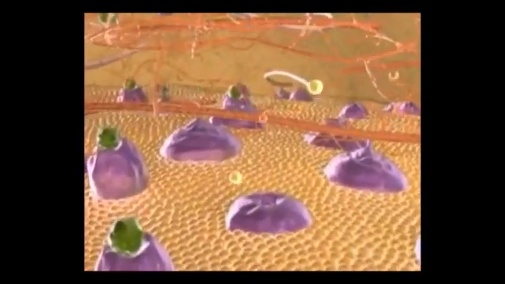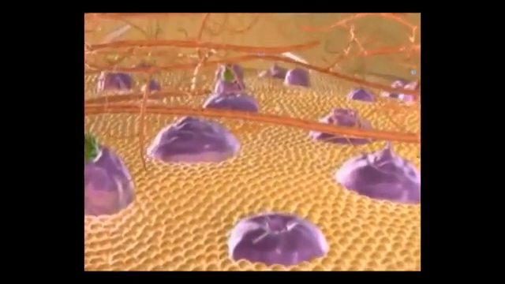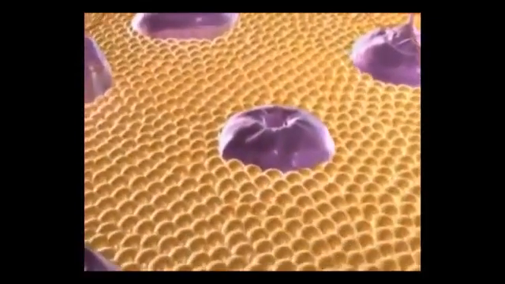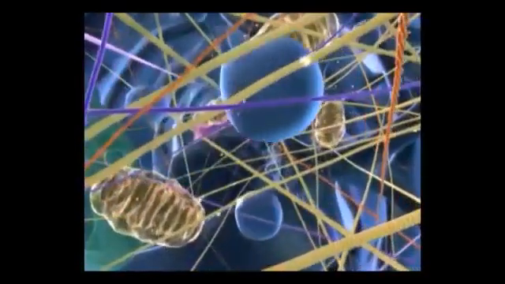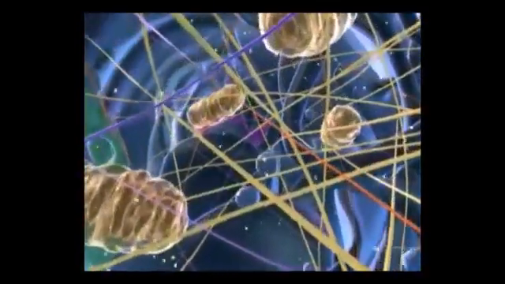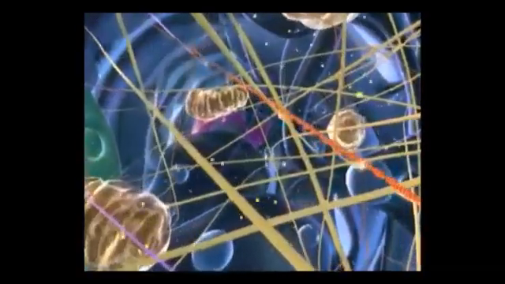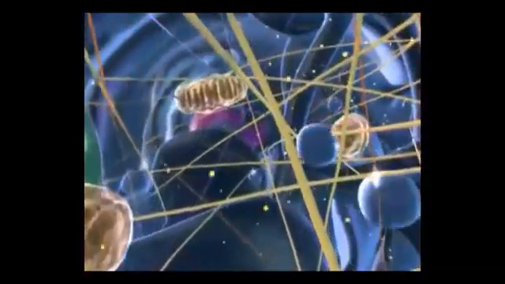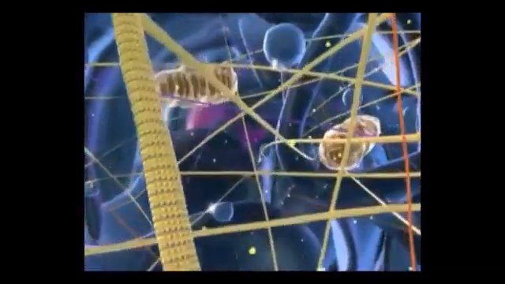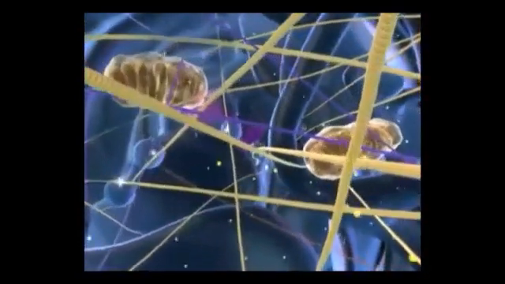Now we are entering through one of the channels. We are now going to see the cytoskeleton, which is made up of three filaments known as the microtubules, microfilaments, and the intermediate filaments. They form the structural framework of the cell and also help in transportation of substances.